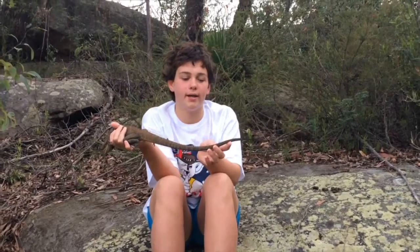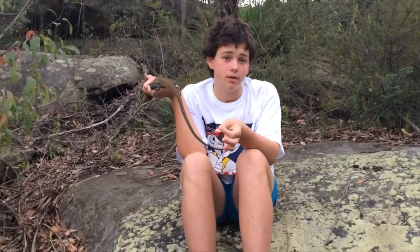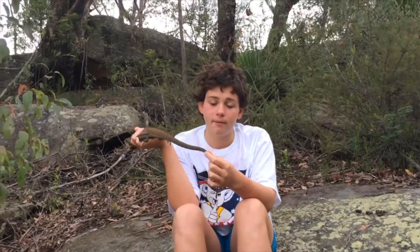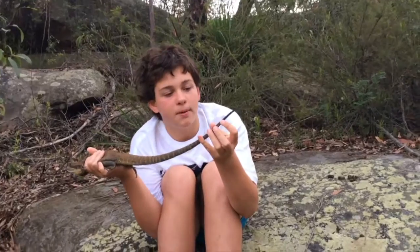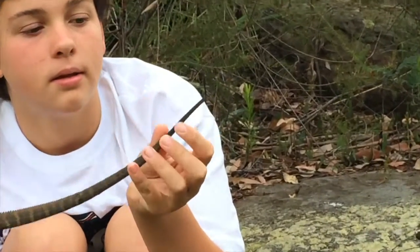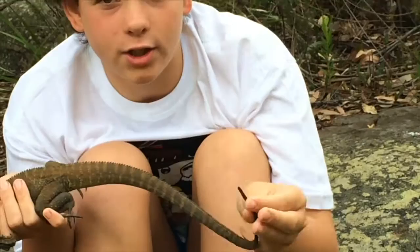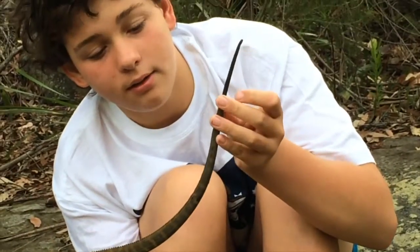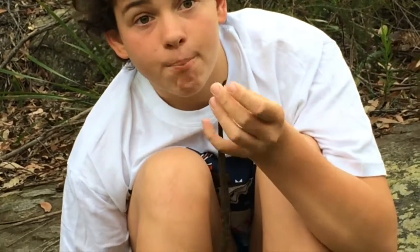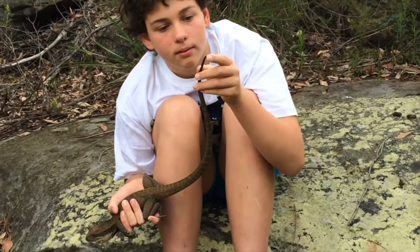And they're also one of the only dragons that are able to regenerate part of the tail, like a skink can. Dragons can't do that as a general rule, but the water dragon actually can partly regenerate the tail. Like you can see here, see how this part of the tail is black, and it's got a little stump. So it looks to me like it's been attacked, grabbed by something, and the tail pulled off, but not all the way, just from about here, and then she's regenerated it. But when they regenerate, it won't be full length with the tiny little point. It'll have this little stump on it there.